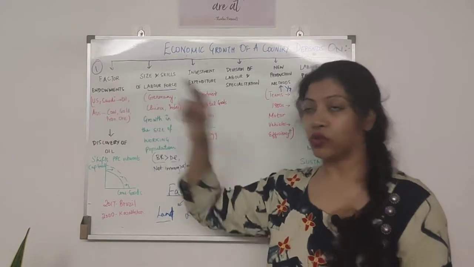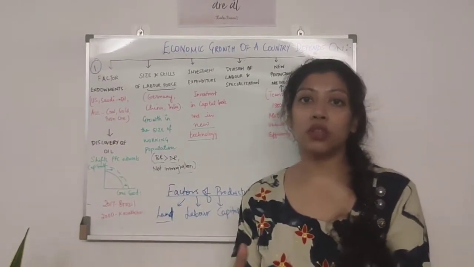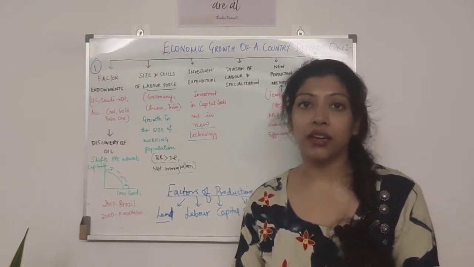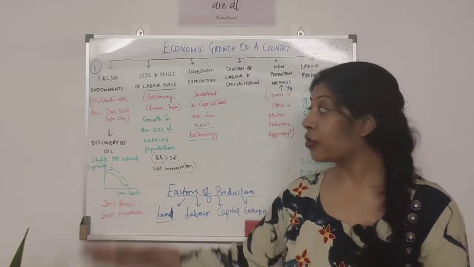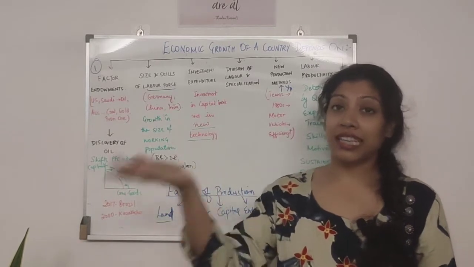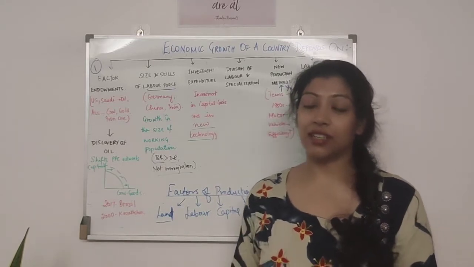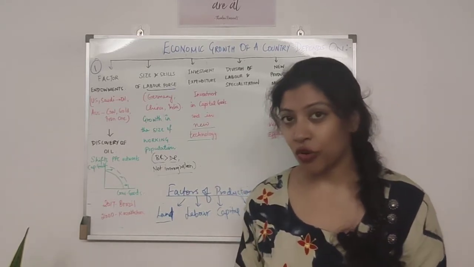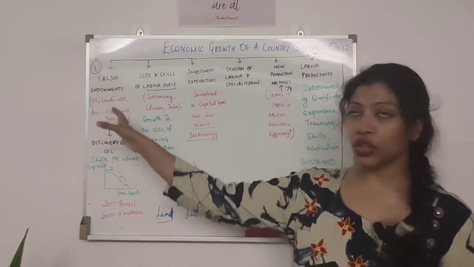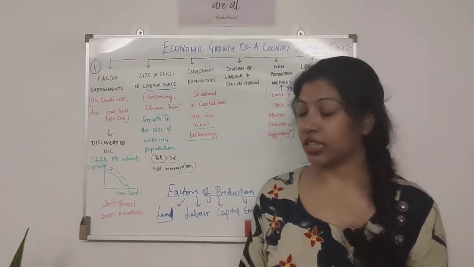Another case in point is Australia, which produces a lot of coal, gold, and iron ore. All of these resources are there in Australia. Another example would be Africa, but again, like I said, Africa is a case study in having a lot of resources and not actually growing, which we will look at later on, something called the resource curse. But in the case over here, when we talk about factor endowments, these are good examples that you can give.